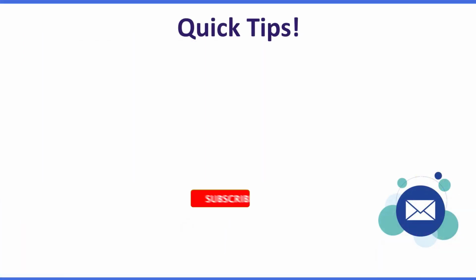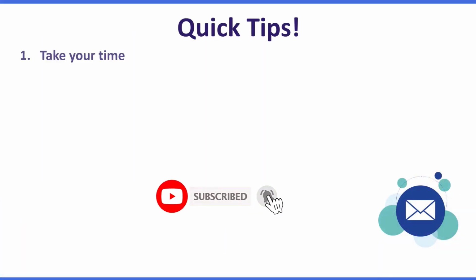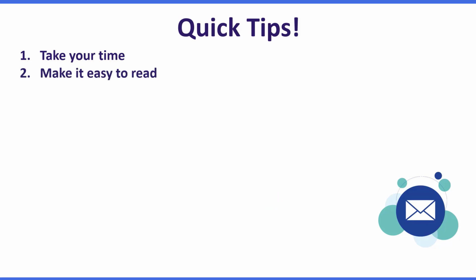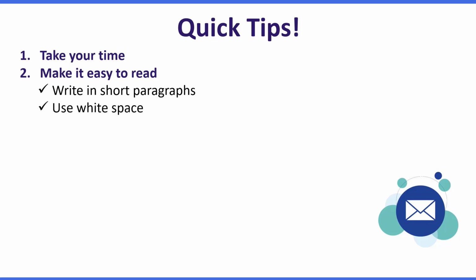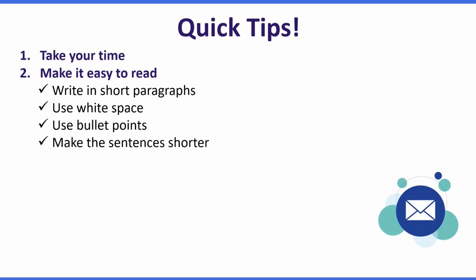First, I'll give you some quick tips for email writing in general. Take your time, plan for your email, and check the language and the content you are going to include in your email. Make it easy to read, as you don't want your recipient to struggle reading your email. And to make it easy, you have to do these steps. Write in short paragraphs. Use spaces between each paragraph, and you could also use some bullet points if you have different points. Always try to make your sentences short and concise. That's why you should watch my video on conciseness and clarity in business writing. I'll leave you the link in the description box.